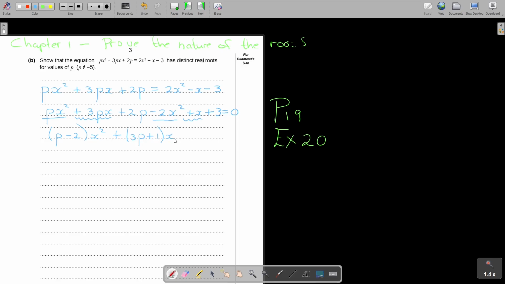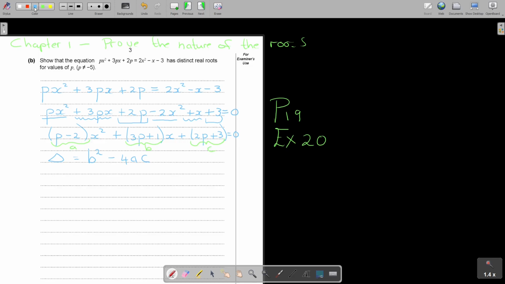And then I'm taking the x out. And now what is left? 2p plus 3. So plus 2p plus 3. And that's equal to 0. Okay, so I'm taking common factors out. X squared, x, without an x. Why? Because the nature of the roots I can work out by the discriminant. Let's first get that. b squared minus 4ac. So remember that this is a, this is b, and this is c.